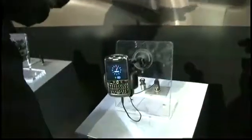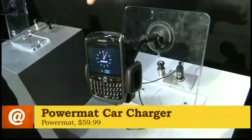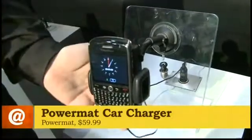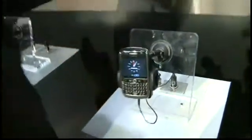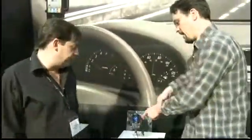So what do we have here? We have some aftermarket docks that we can use in our car. This one is a car charger that you'd buy for $59.99 at a number of retail outlets all across the country. It essentially lets you wirelessly charge inside your car, so we don't have extra wires dangling or plugging into our USB port. This is a terrific car option, but we also have more exciting car stuff — wireless energy directly embedded within the car.